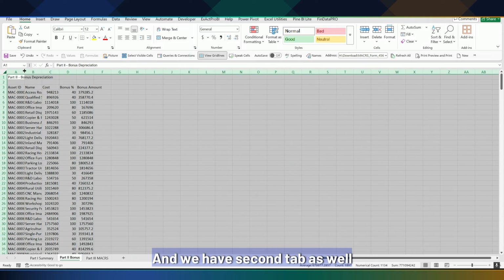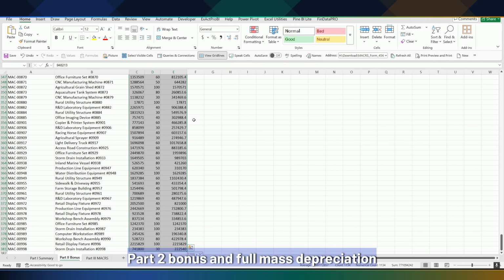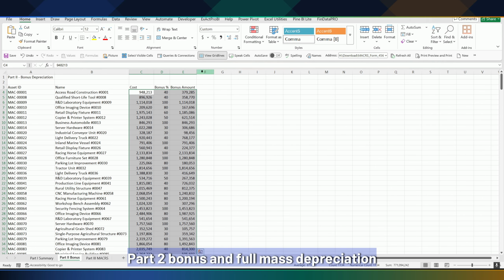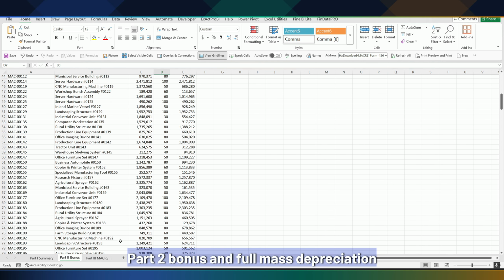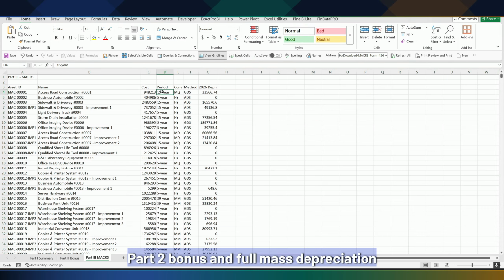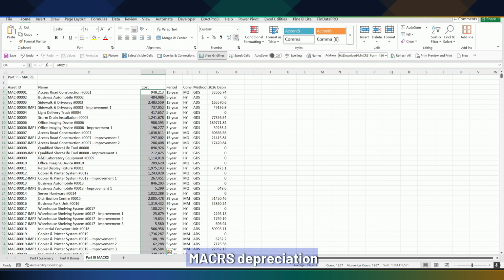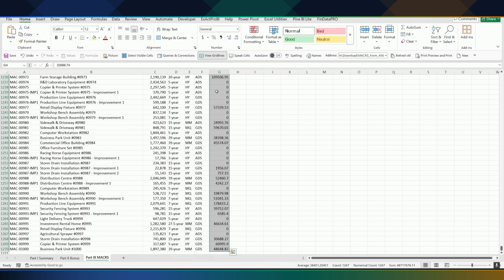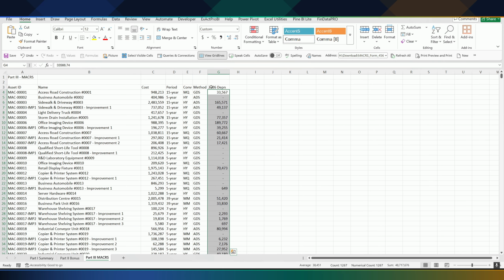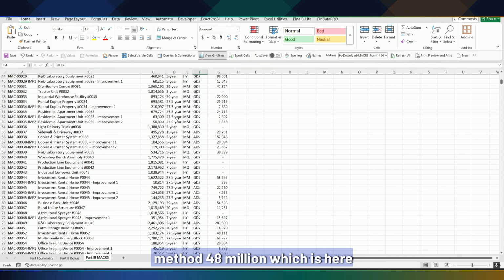Then we have the second tab as well, Part 2 bonus, and full MACRS depreciation, including the convention and the method.